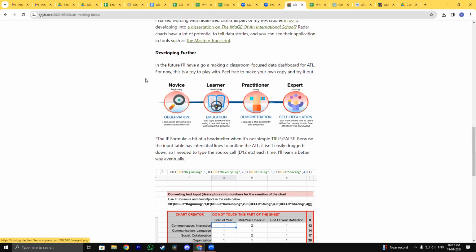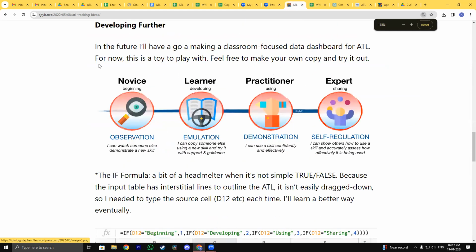Okay, you can develop your ATL skill further. Where can you see this developing further? Can you see this? Novice, learner, practitioner, expert.